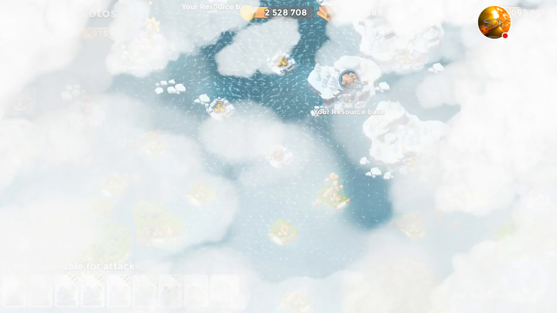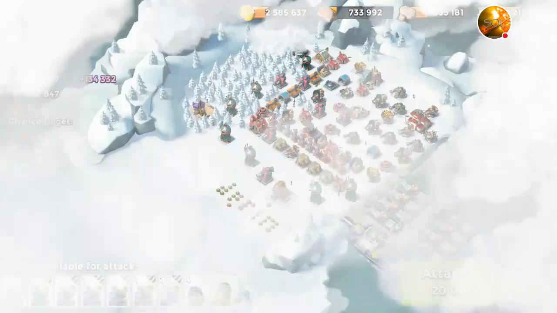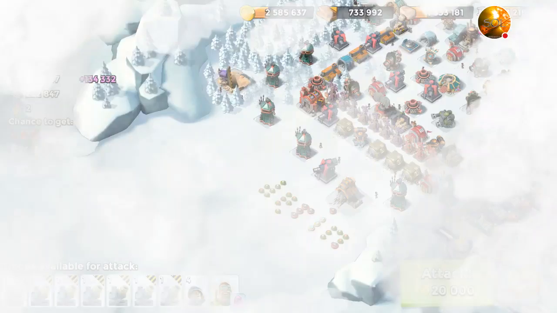Alright, so are we done? Are we the PvP bases? Oh, there's one more here. What does he say there? Daring. Oh, that's a nice base, Daring. But I'm sorry, I have to wreck your base.